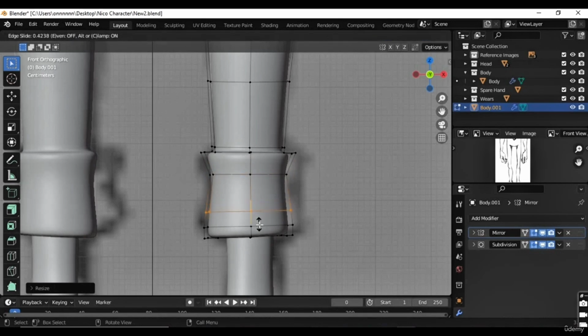We could add another one here, scale it in as well.